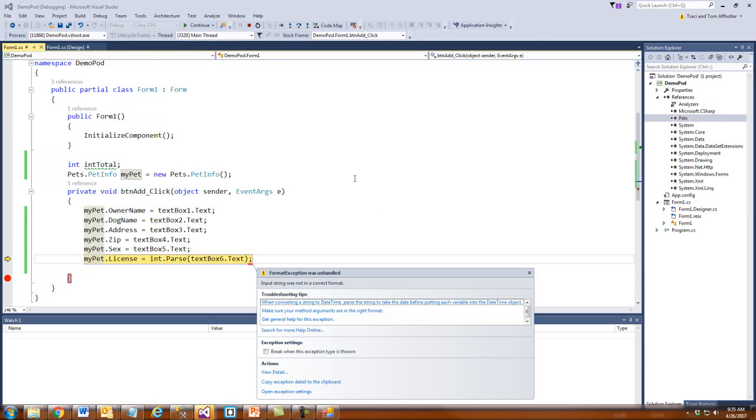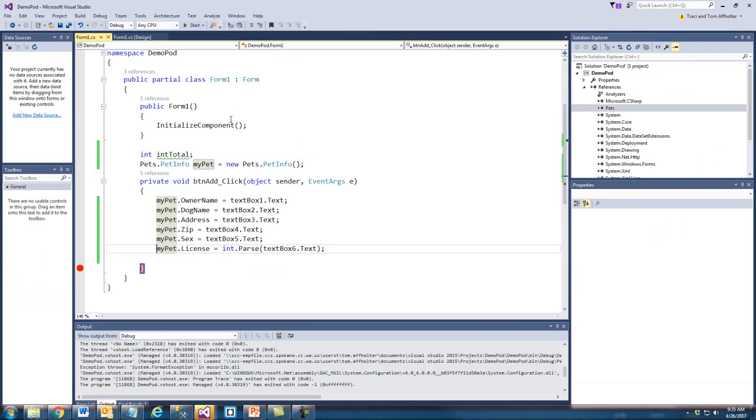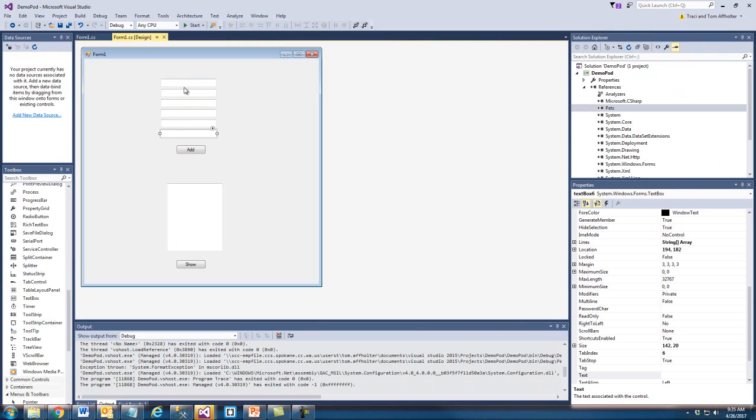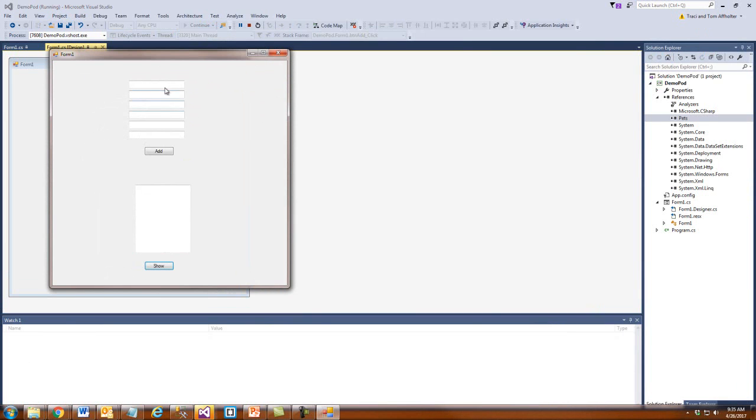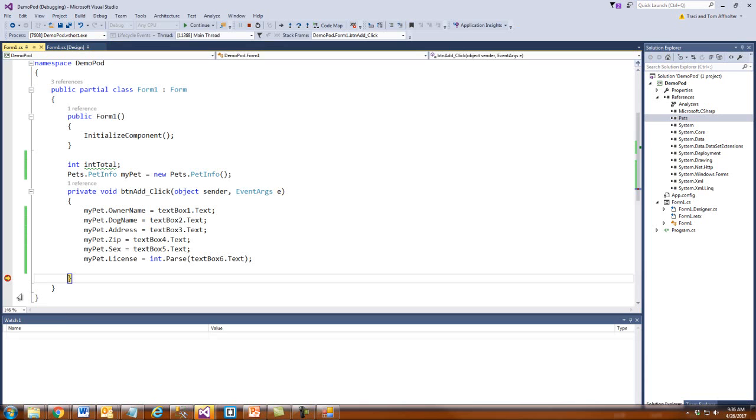Look, here I did. I got to that line, and there's an error in here. Oh, and why did I get an error? Because I tried to put an F in that last one. Can't do that. So let's try that again. We'll rerun it. So I can do A, B, C, D, E, and this one's going to have to be numeric, 55. Click add. Now we get down to that bottom line.